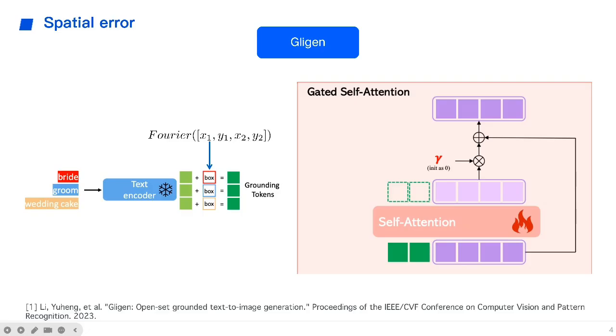One of the most representative works in layout-to-image generation is GLIGEN. As shown in the left image, the process starts by encoding each object instance using the diffusion model's text encoder, a CLIP model, to obtain semantic embeddings. These embeddings are then combined with the corresponding bounding box to form grounding tokens, which encode both what the object is and where it should appear. GLIGEN introduces a trainable self-attention layer and blends these grounding tokens with the original image tokens.